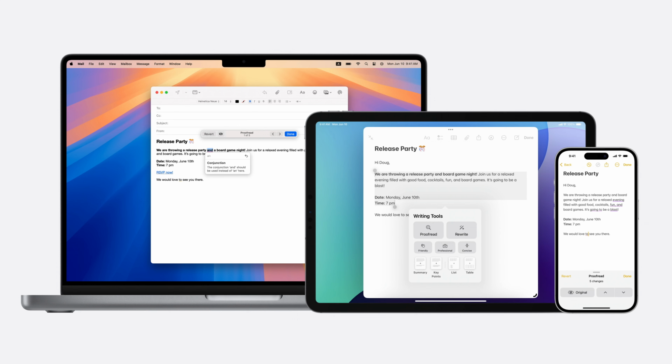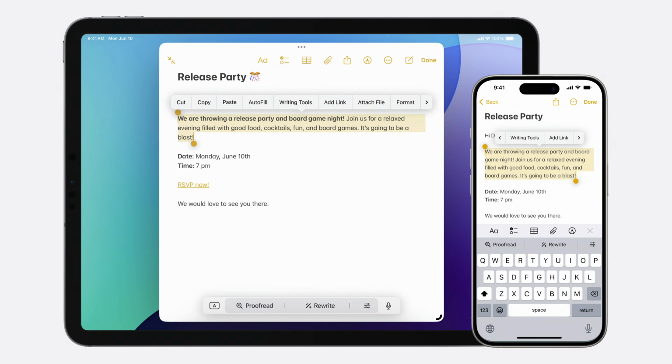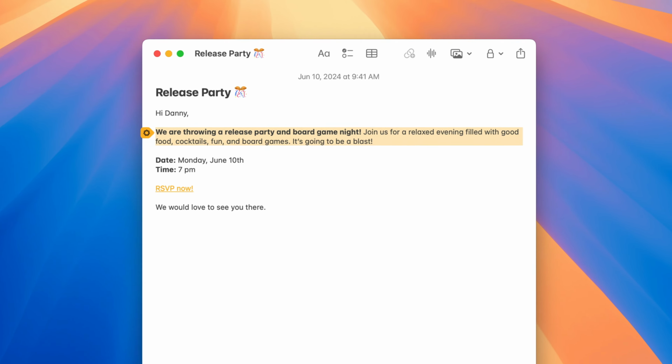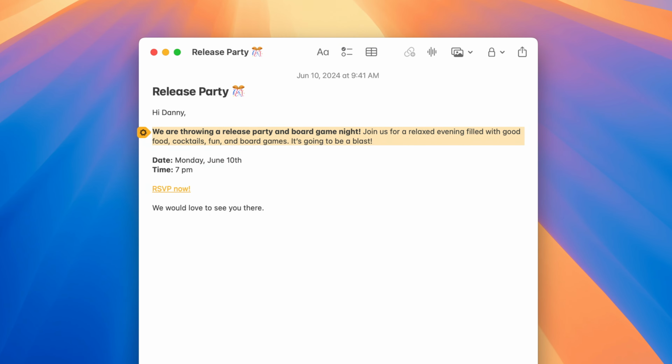Writing Tools helps users proofread, rewrite, or transform text in text views in iOS, iPadOS, and macOS. Suggestions appear right in line, so it's easy to review and integrate changes quickly and seamlessly. In any native text view, Writing Tools appears on top of the keyboard when you select a piece of text. It also appears in the color bar next to Cut, Copy, and Paste. On macOS, Writing Tools is available in the Context menu and the Edit menu. When you hover over selected text in native text views, it shows up as an affordance to open the Writing Tools panel. This is an easy way to invoke Writing Tools right from the text.